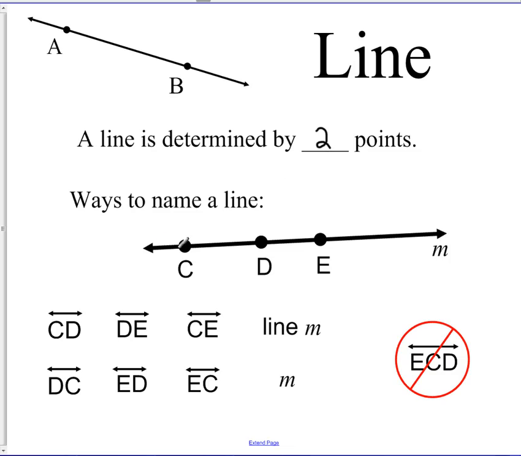Okay, this line I have down here, it has three points on it, C, D, and E. And it also has this little M over here, we'll talk about that in a minute. So all you need to do to name a line is pick two letters. So if I pick C and D, I could say CD, like I have here with a line with arrows over the top. Or DC, with a line with arrows over the top. It doesn't matter the order in which you write the letters. If I chose DE, that's the same thing, it's going to encompass this entire line forever and ever. So you could have picked these two letters, DE or ED. These are the exact same, CD, DE, they're the exact same line. I just picked different letters. Or I could have used CE, they don't have to be right next to each other.